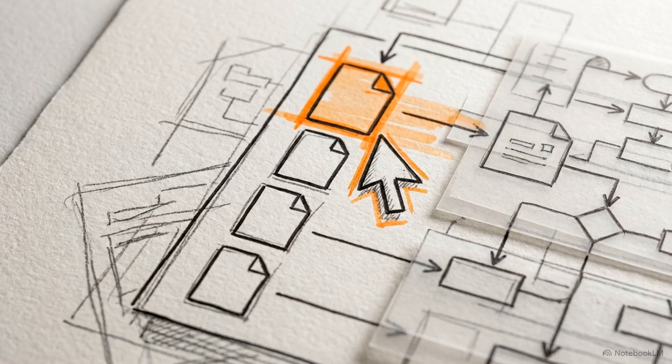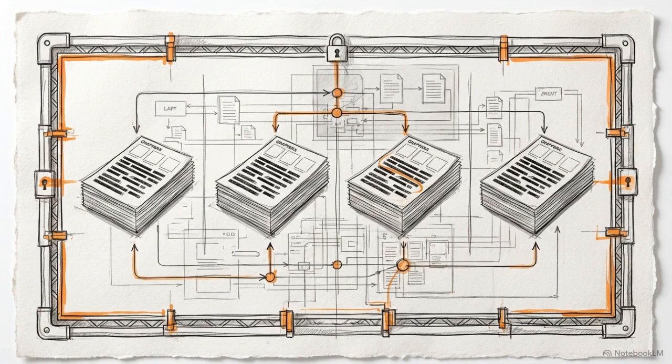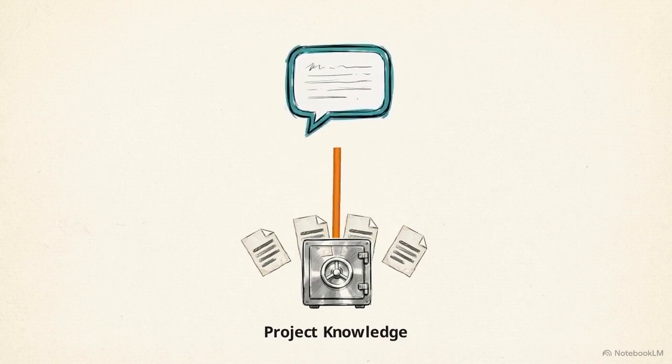Perform a quick status check on your workspace. Look at the project sidebar and verify that you have exactly 4 distinct reference documents loaded. This 4-pillar reference system acts as our ultimate safeguard. It keeps the AI anchored to our rules, so it never loses the plot halfway through drafting the book.